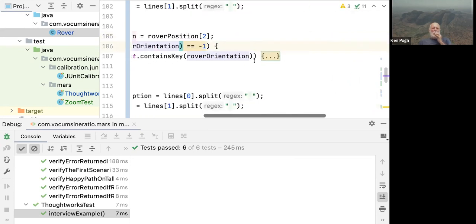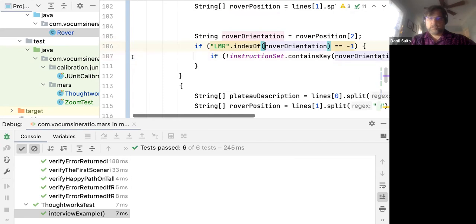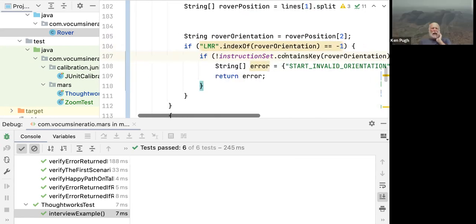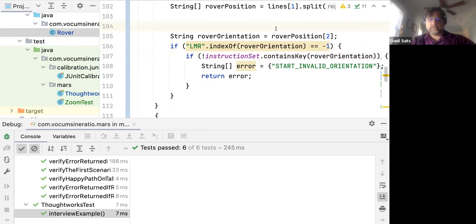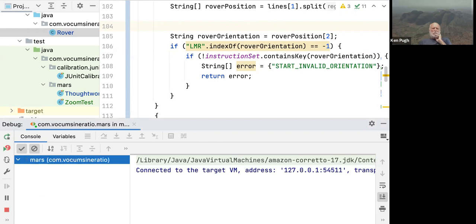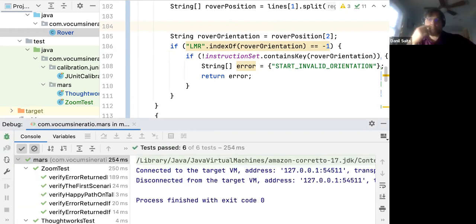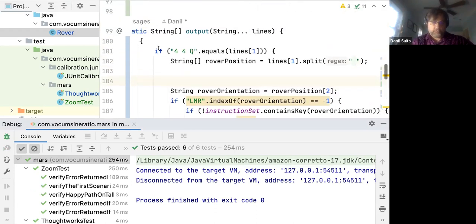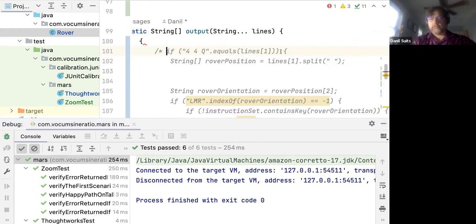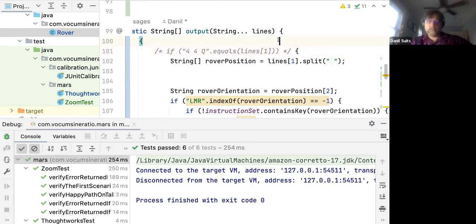Okay. I'm new to presentation mode, and I'm not sure how to. There we go. Yeah. All right. String error, invalid orientation. So if we run this. Oh, it still passes, which means that both of those things are true. Yep. And that's what we expected because we've still got this guard clause in place. Q on there. Okay, so we take the guard clause off to find out what's going on.